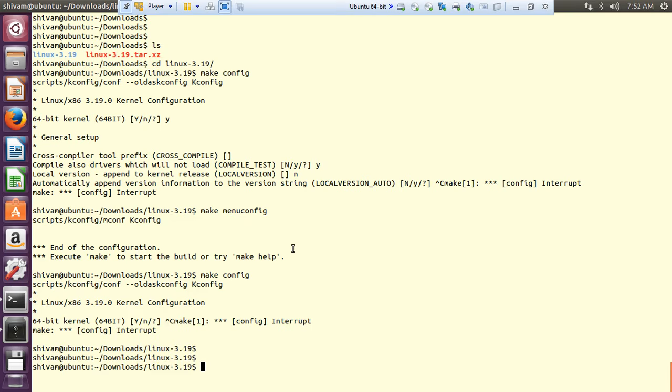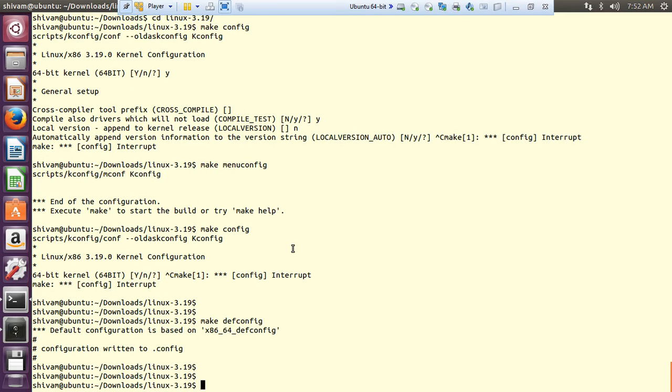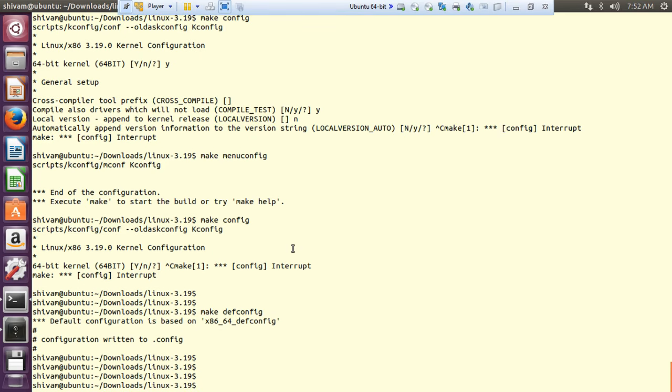I will stop it. defconfig. So you can see it did the default configuration. One thing you should remember, you have to use only one way of configuring the kernel. I explained all three to give you some overview of the configuration of the Linux kernel, but you have to choose one way of configuring the kernel.